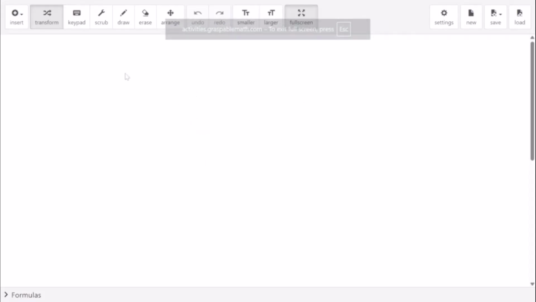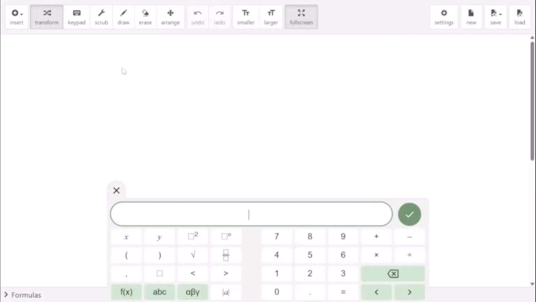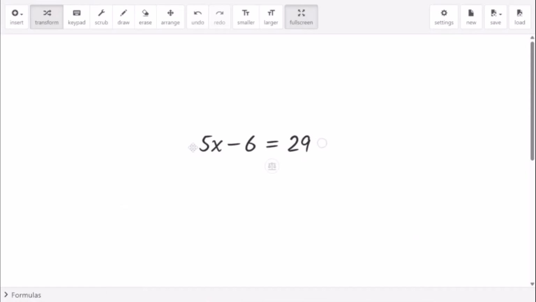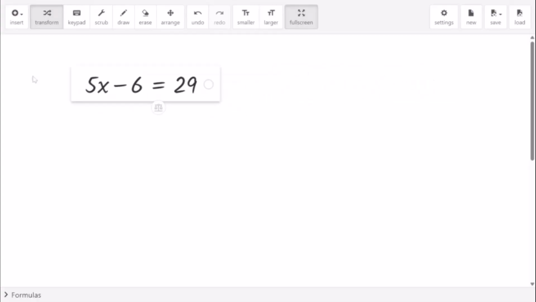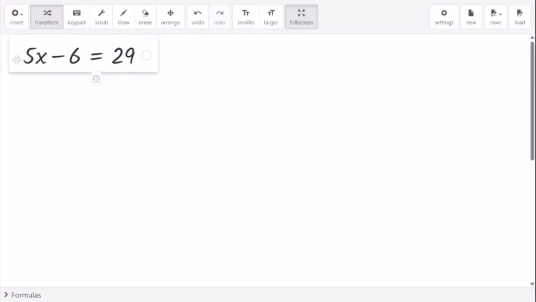All right, now let's input the two questions we just did. On the screen, input your equation 5x minus 6 equals 29. Then you click on this to open it up. Drag it and drop it anywhere you want. Just click and drop it somewhere. Then follow the steps as I said. Just keep clicking on the numbers you don't need and taking them to the other side.